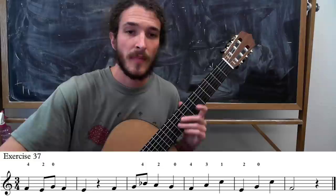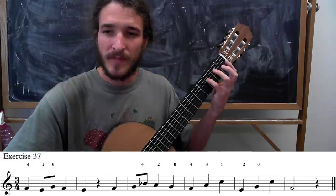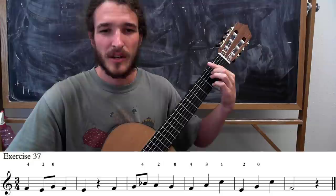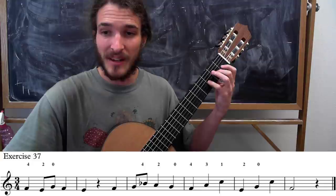Okay, exercise 37. This one's gonna provide a little bit of review all the way through 40. Okay, so what we're gonna be doing here, we're gonna be starting with our F, and we get an eighth note E to G, second fret to open, right? And then back to the third fret of the D for our F. And then we get a quarter note E, pause for that quarter note rest, and then back up to F. And then we get eighth note G, B flat, third fret with our pinky. And then with our second finger, we'll pick up the A for a quarter note, open G.